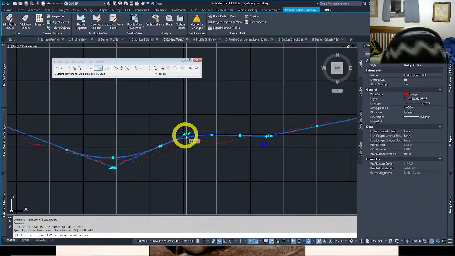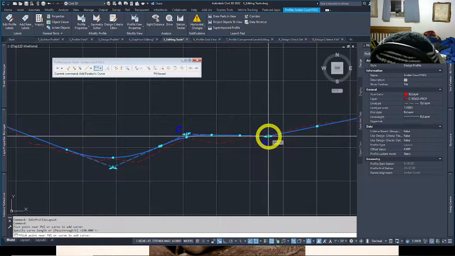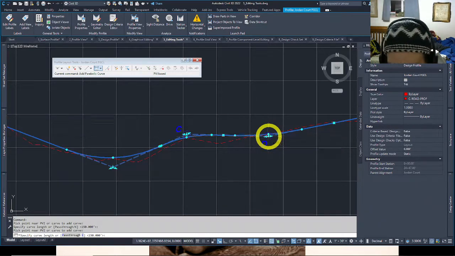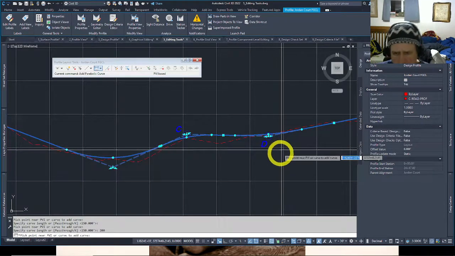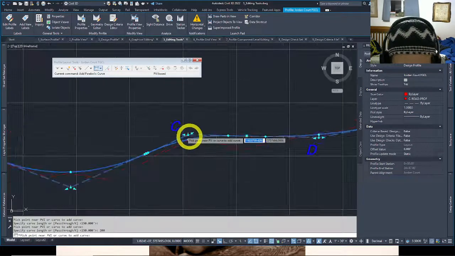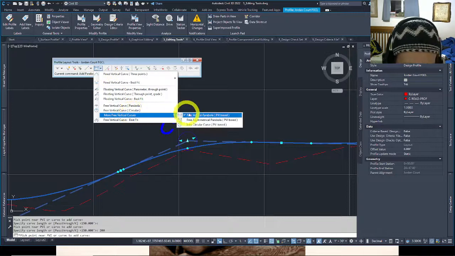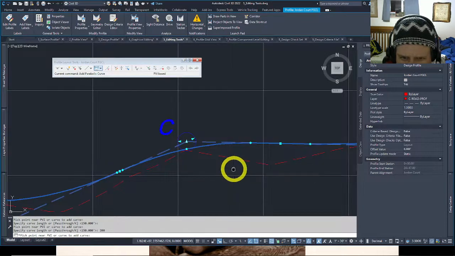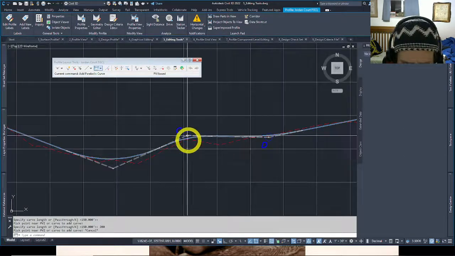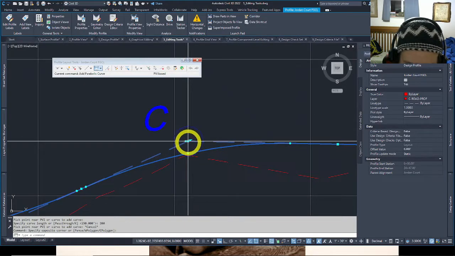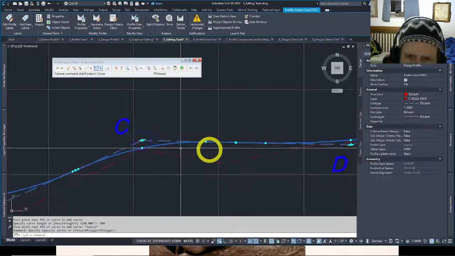And now it's saying another curve. Let's pick at the circle marked D. And in this one, let's type 200. So there we added two curves in various directions with a different method, using the free vertical parabola based curves. So we picked our PI, which was essentially right where we got that established. So you can see the criticalness of picking these PIs to guide your curves from there.